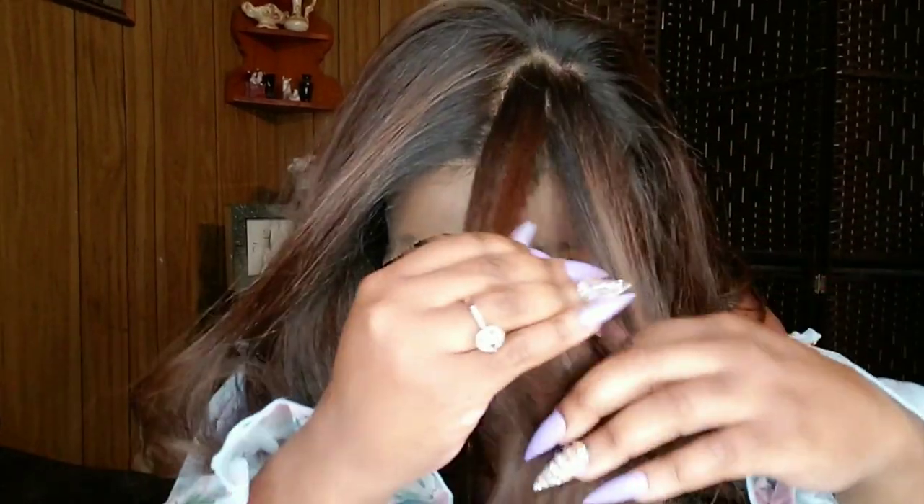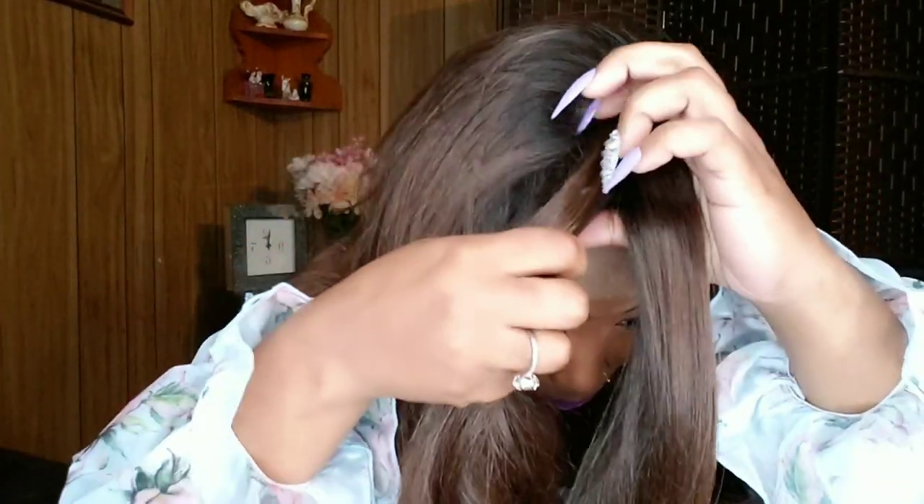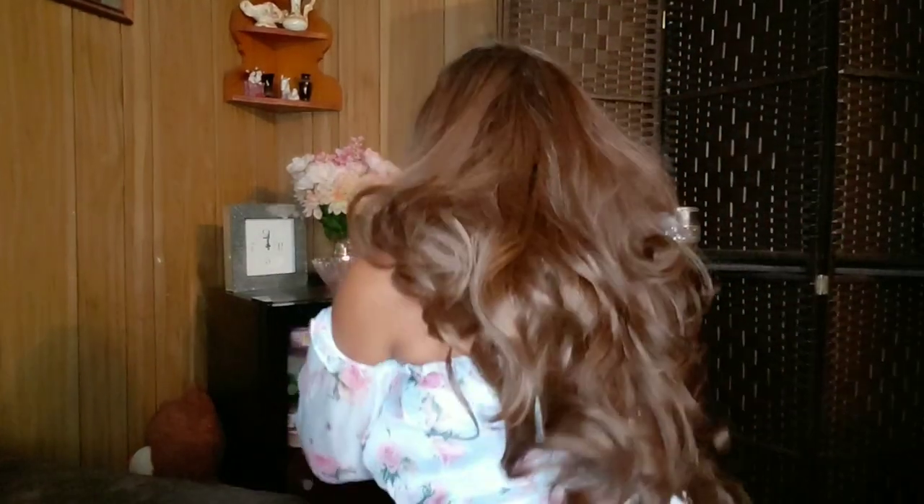I have it in the color DR2 Chocolate Swirl, and do y'all see that parting space? I don't have any powder or anything in it, and oh, she's got your girl looking like a piece of chocolate cake! Look at the color dimension — I haven't even plucked her. I literally just threw this wig on my head and it's looking crazy but ever so sexy and effortless. I really love the density and flow of this wig.